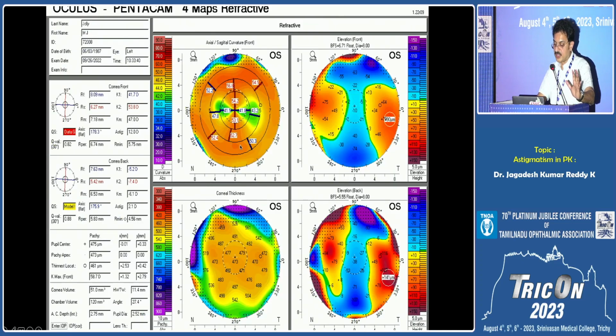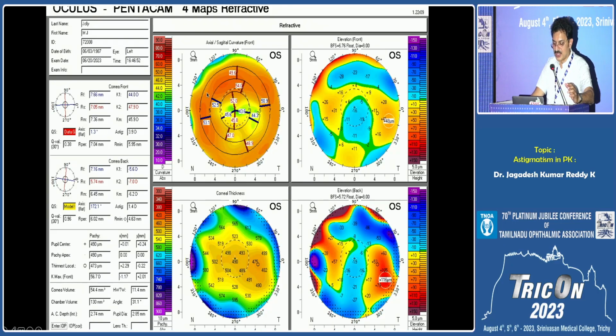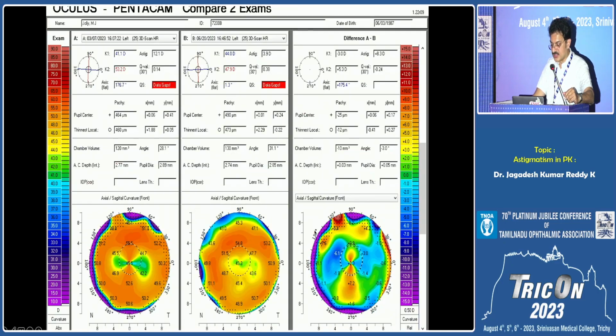So this is another case. This is a very nice, symmetrical bow tie. But if you look at the astigmatism, 12 diopters on the cornea becomes almost 14 diopters in this particular axis. We could have put an ICL for this patient, but we thought, okay, let us reduce it with suture relaxation, and the patient has come down to 4 diopters of astigmatism. We removed and relaxed the sutures. This is the difference. We are able to reduce 7 diopters of astigmatism.